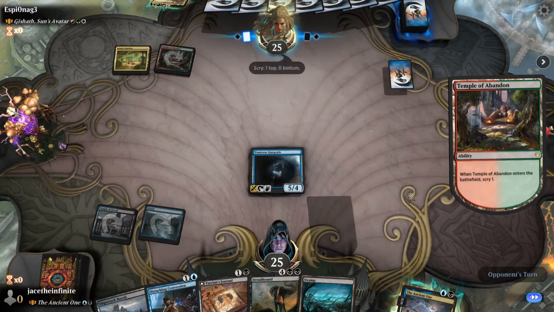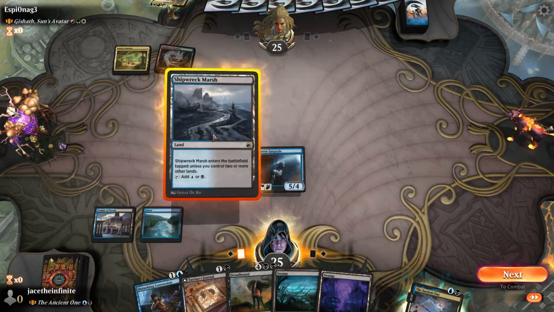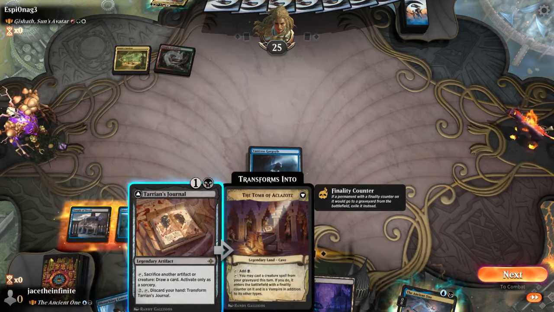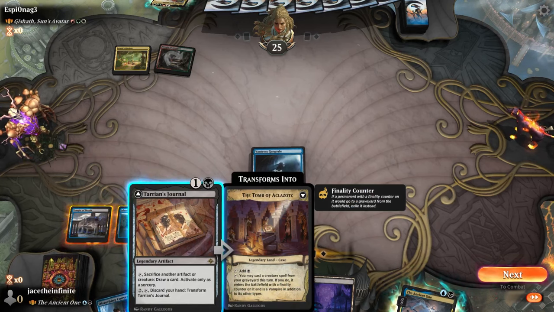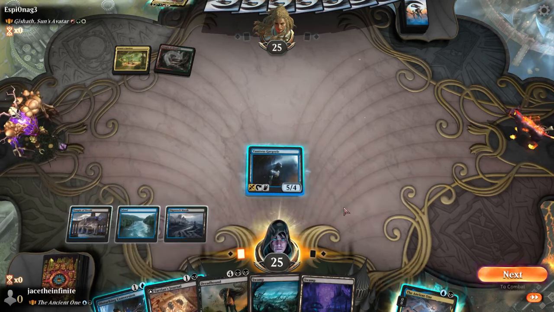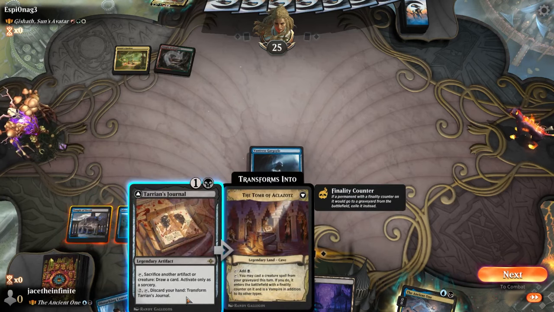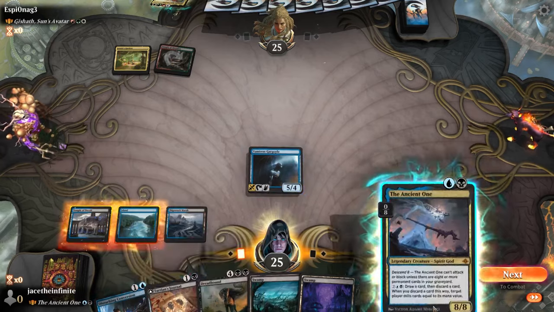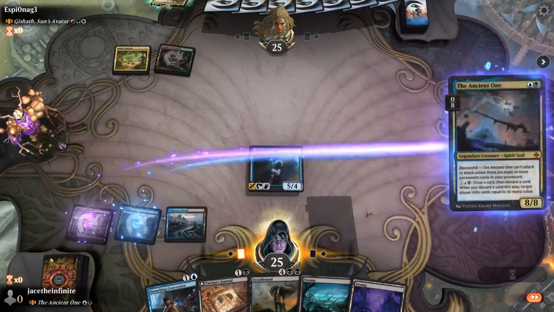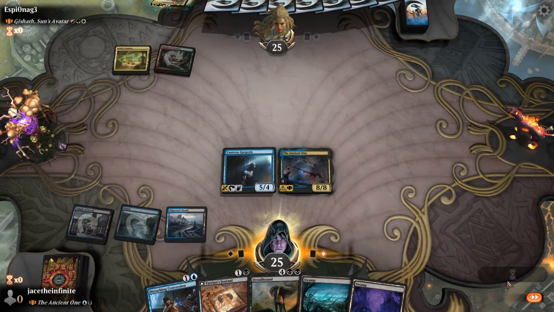Temple of Abandon. Hey, what are you getting there? I got another swamp. How about we do the Shipwreck Marsh, though? Speaking on that note, maybe I'll just. Poof. Well, I can block, just in case he gets a haste out for some odd reason. Sacrifice a creature, draw a card. Eh, let's put the Ancient One out for now. Sure, why not? Next. End turn.